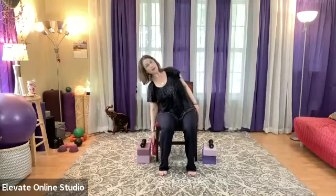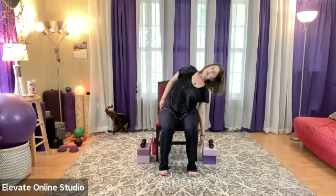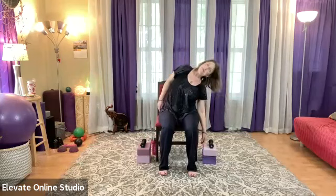And let's bring the arms back down to the sides and just reach down to one side like you're reaching to the floor. Then come back to center and over to the other side. Come back to center and let's bend the elbows here, palms facing upward, opening the hands out to the side. Kind of squeezing the shoulder blades behind you. Good. And the palms are facing upward. Forearms are relatively parallel to the floor. Doesn't have to be perfect.